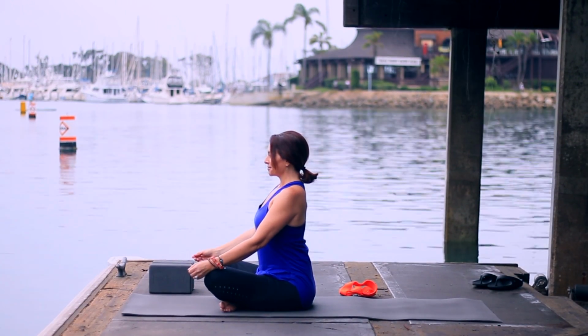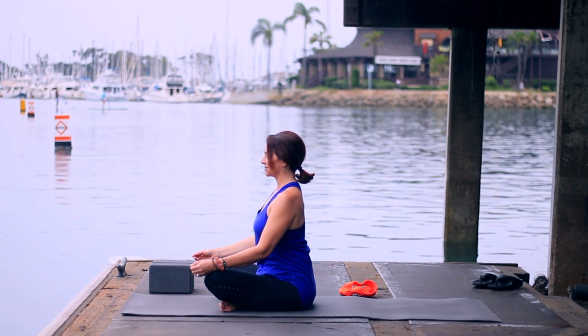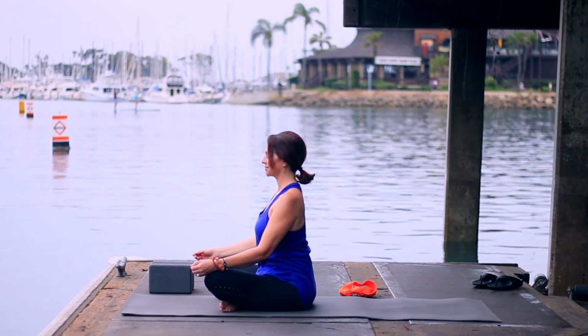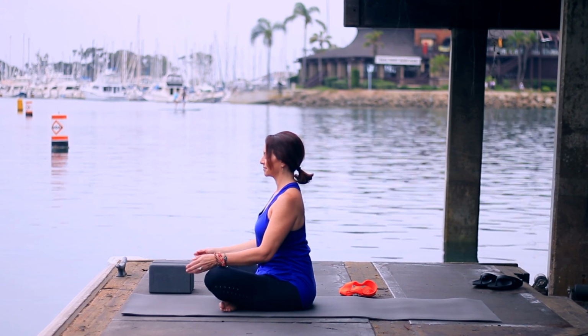Today's class is a total body workout. So we're going to sit up nice and tall with the shins crossed, close your eyes, and begin to take some long, smooth breaths, breathing in and out through the nose if that's available. Ujjayi pranayama, if you know it, it's a little constriction in the back of your throat as you're breathing.